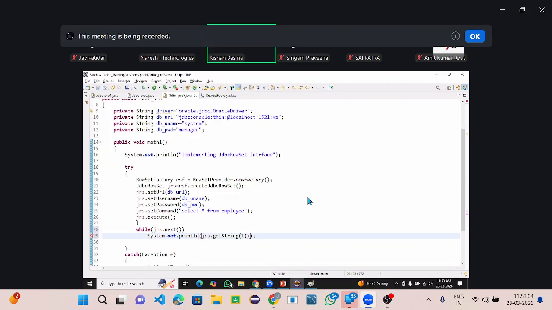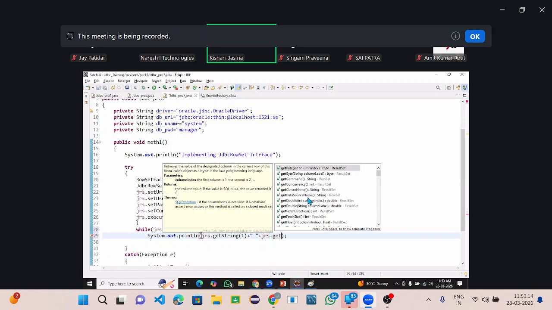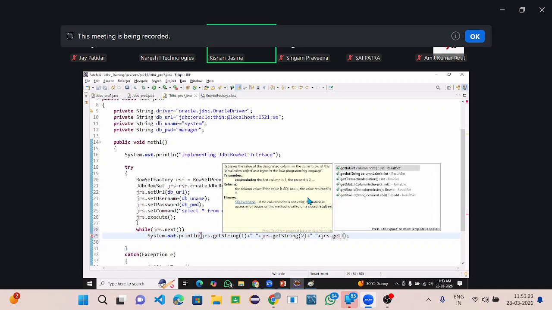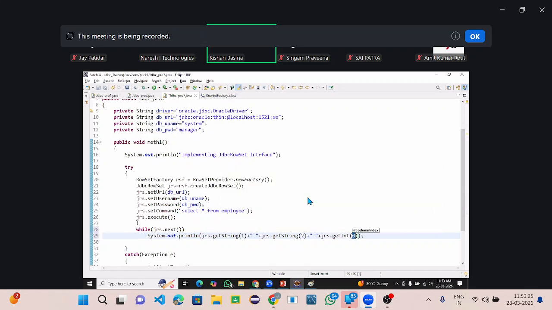First ID, after that the first name, jrs dot getString two, and then salary with jrs dot getInt three. Remember, basing upon our query, we need to write. Let me save it.